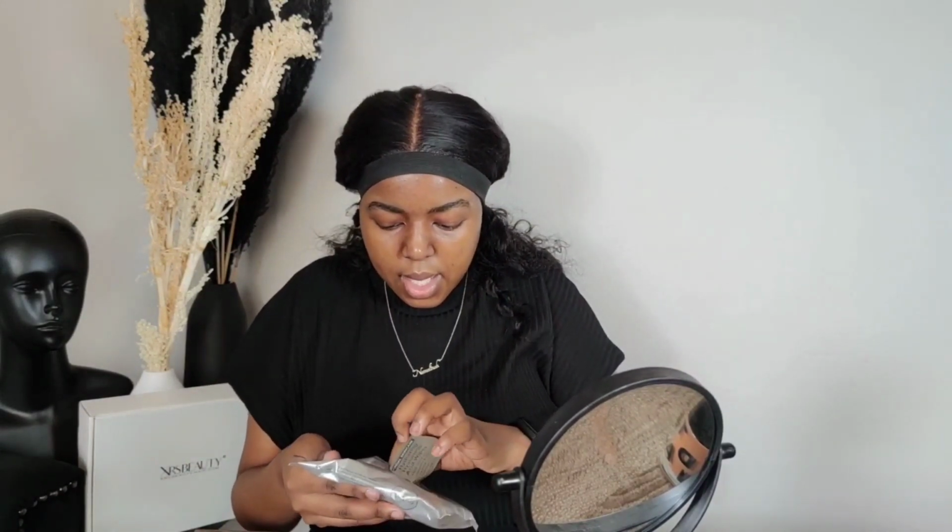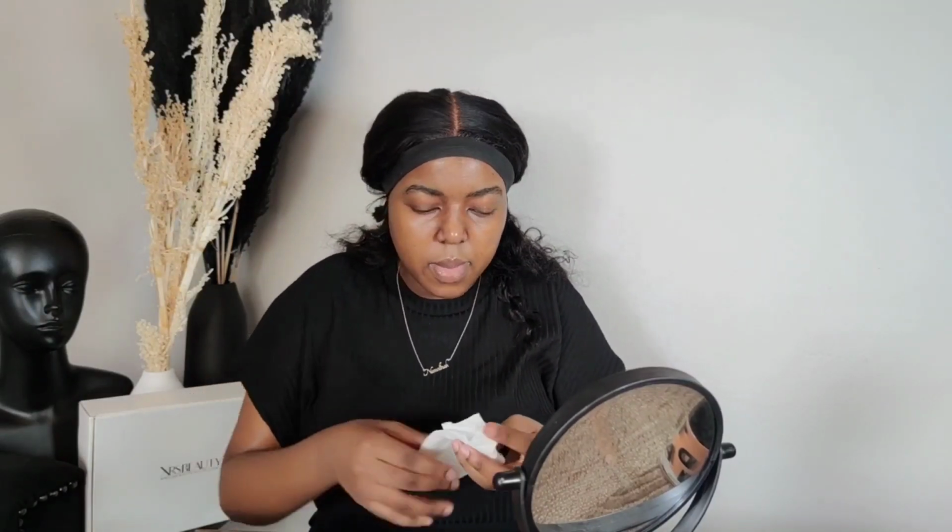These are from S.H.E, and you can actually find these in Clicks. That's where I found mine. And I'm just going to clean off any excess here on the hairline because I want to apply my makeup.